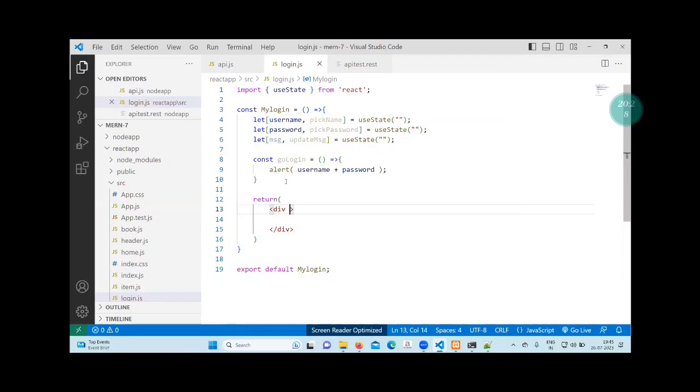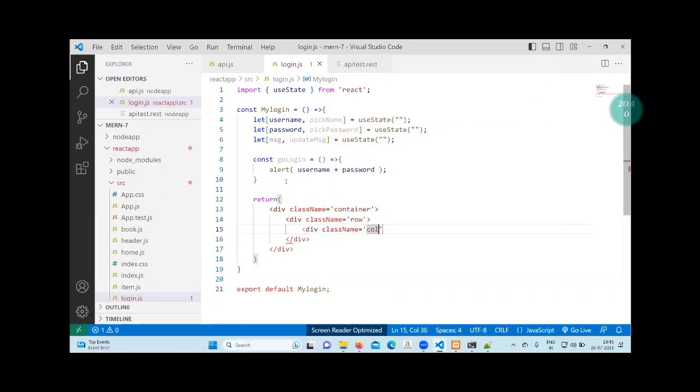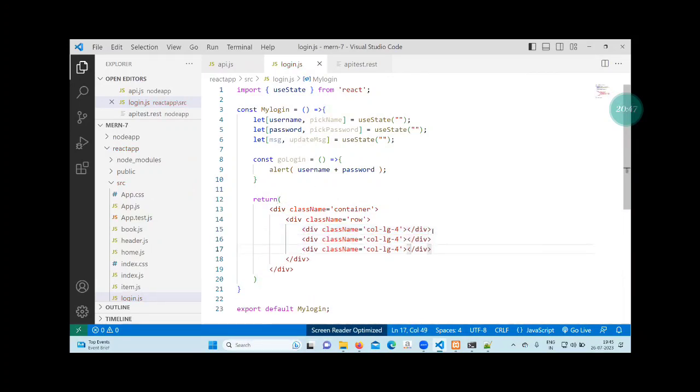A div with class container, row, and col-lg-4. Next, an h3 with Login, text-center, right inside the div.